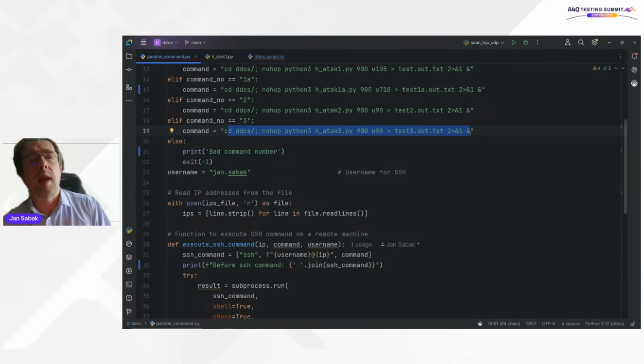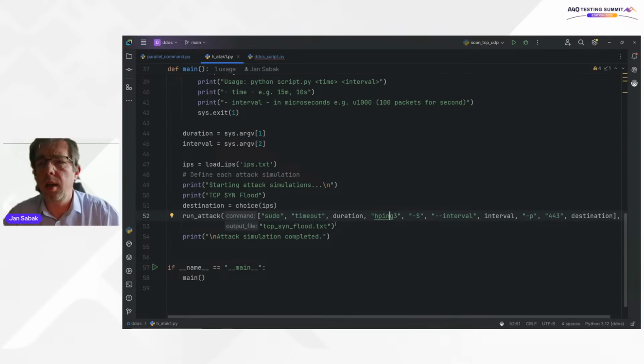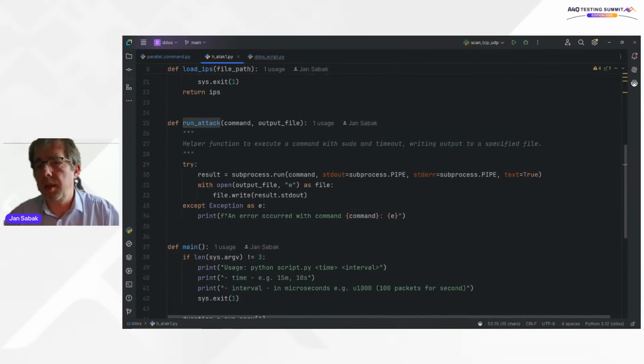So this is run attack with this hping3, and this is one of the attacks. Run attack, because the run attack function is called here. Run attack is very simple. It's subprocess run and open, nothing fancy.